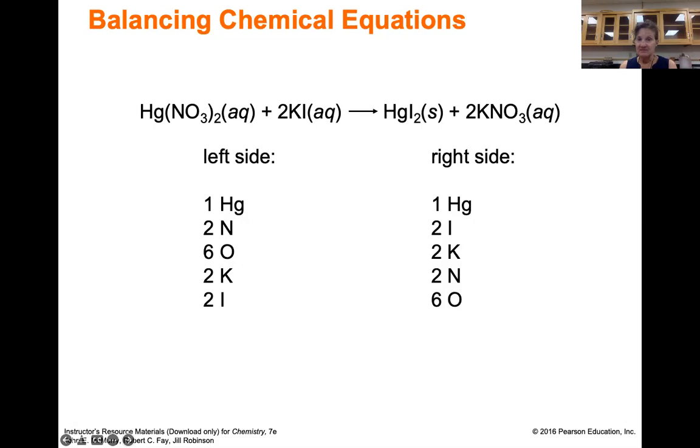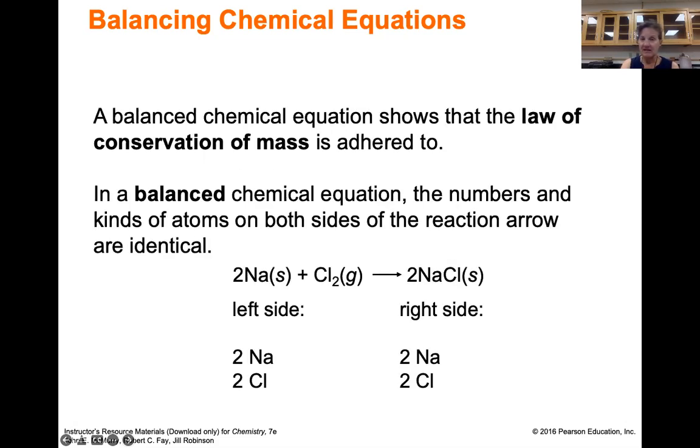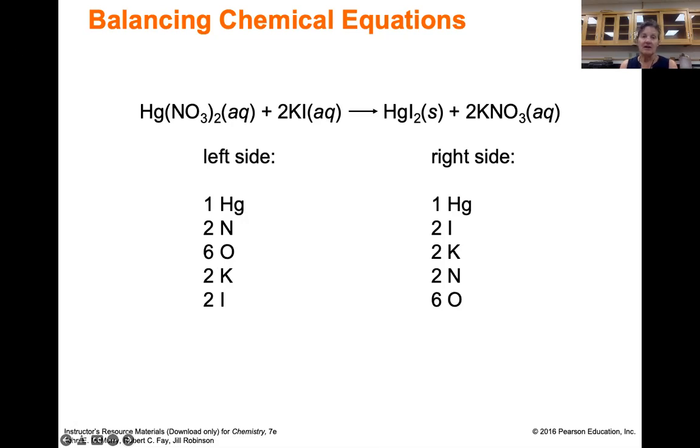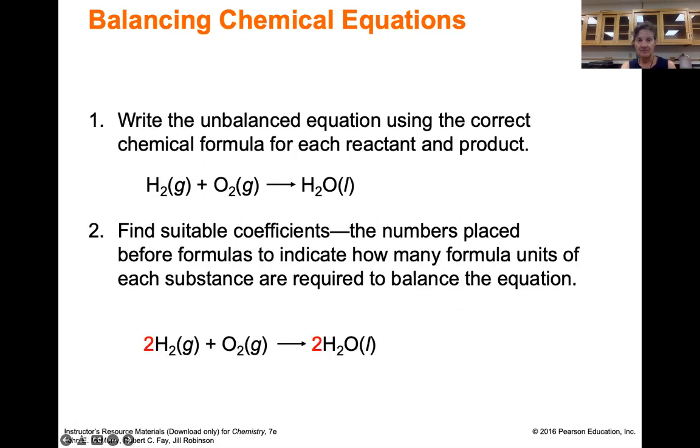So when we balance this particular one, it's just a little bit more complicated formula for things. So we have mercury 2 nitrate reacting with potassium iodide to make mercury 2 iodide and potassium nitrate. So the molecules, in this case, they're not molecules, they're ionic formulas, are a little more complex, but you still balance it the same way. You have to have 2 mercuries on each side, 2 nitrogens on each side, 6 oxygens on each side, 2 potassium and 2 iodine. And if you count them all up, they're now in different locations in different formulas, but you still have them all accounted for.